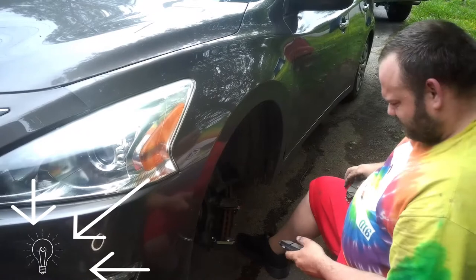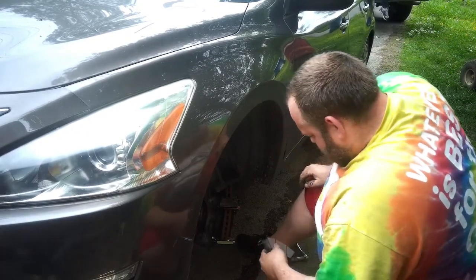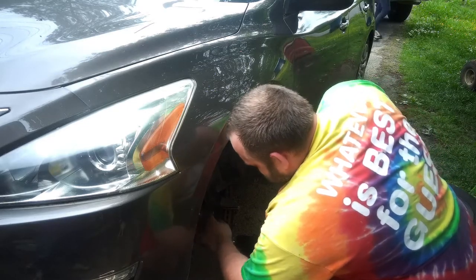Here my wife is telling me that the video quality is too dark. She's trying to reposition the light so that the video is brighter so that you can actually see what I'm doing.